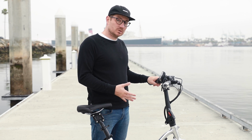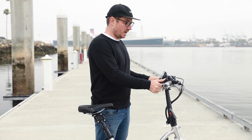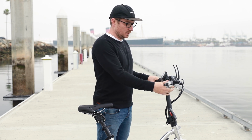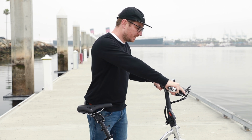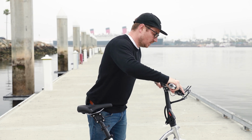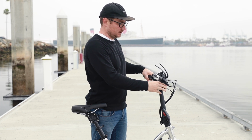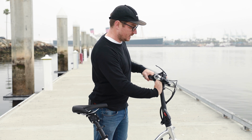And along with the seat post adjustability, there's quite a bit of adjustability for the handlebars. So you have this quick release setup. It's called the Andros stem. It's a Tern specific system. So if you wanted to ride in a very sporty position, you can drop the bars down like this because you'll be leaning more forward. If you wanted to ride more upright, or if you're a taller person, you might want the bars to be up a little bit higher. You have that ability as well.